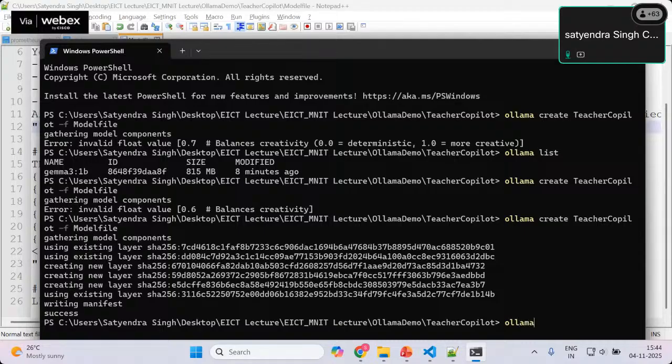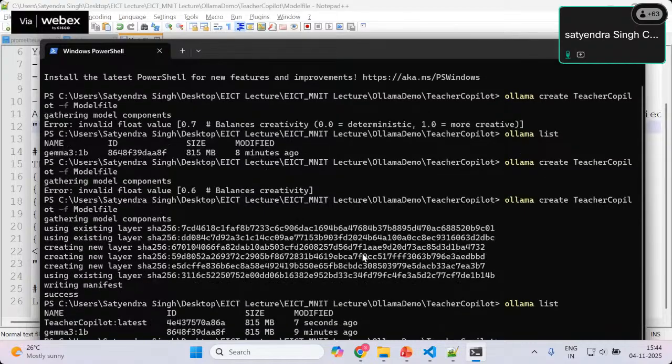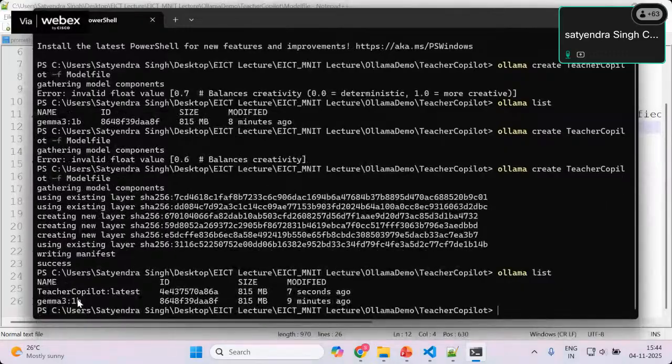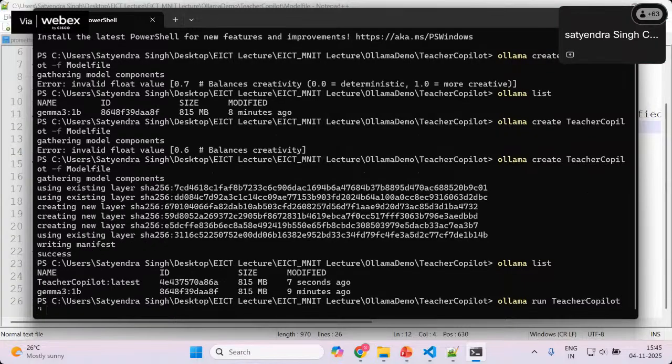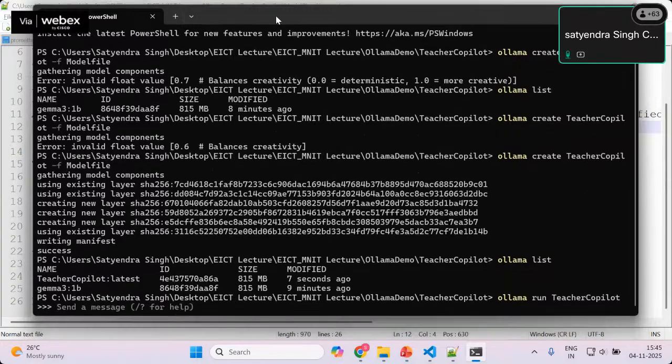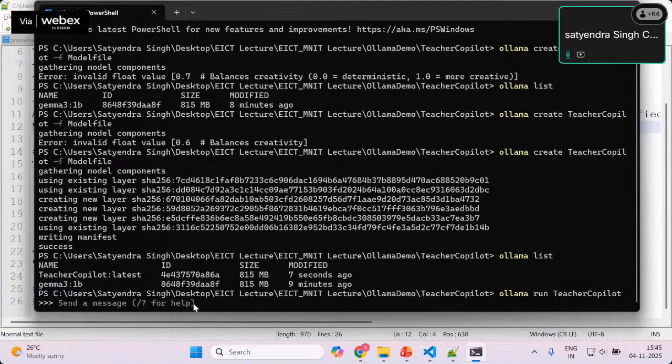If you see here in the list, you will find your custom model is also generated. You can always run this custom model as well. So you can write ollama run, and the name, teacher copilot. When you press enter, it starts running, and then you can write a message for this custom copilot.